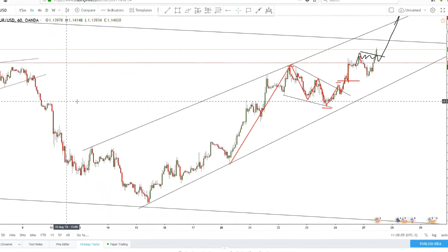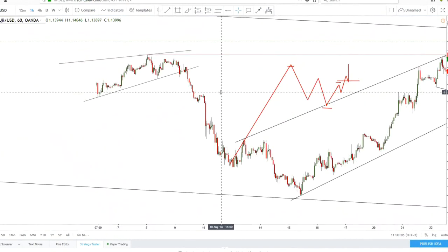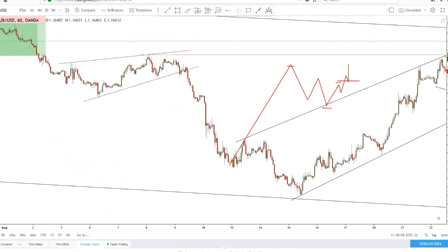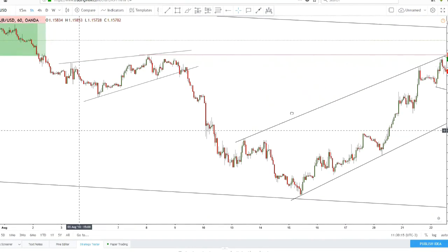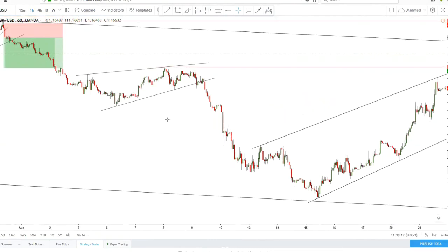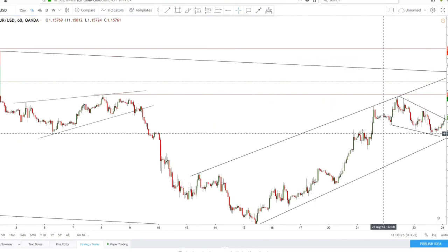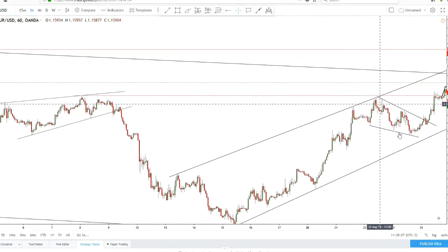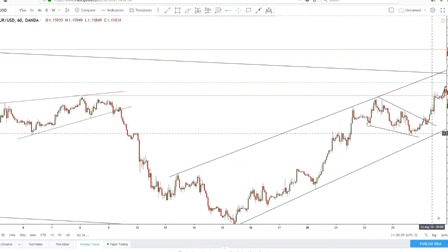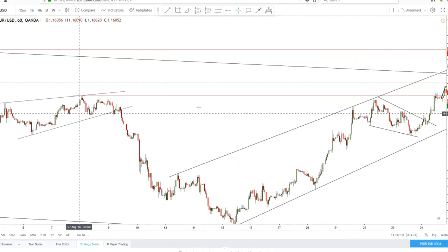Okay. And there's a lot of rising wedges and falling wedges that you get. There's a lot of them. Here's another one, see this one here. Let me remove those drawings here. Here's another falling wedge here. Market price came from the upside. Sorry, let me just explain. This is the falling wedge. You can see the wedge is narrowing to the downside. It's a falling wedge, and this is the rising wedge. Can you see that?